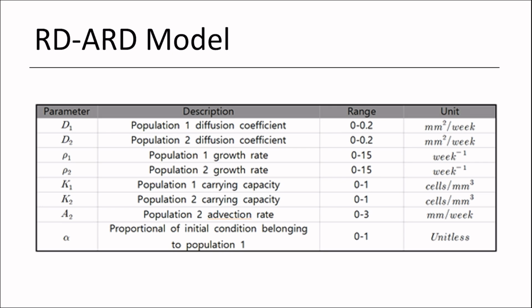This model is particularly important because it reflects how part of the tumor cells are highly motile and influenced by advection, while the overall cell population also experiences diffusion and proliferation. One key feature of the RD-ARD model is that it captures the faster-moving invasive front of the tumor, aligning with biological observations and the go or grow hypothesis. It provides a more realistic description of the spatial heterogeneity within the tumor.